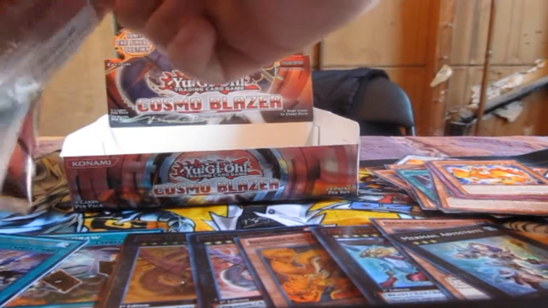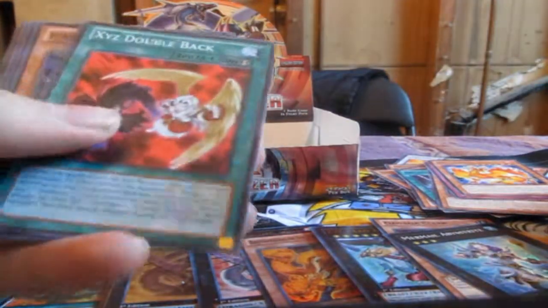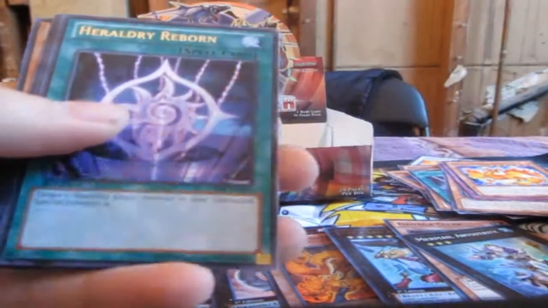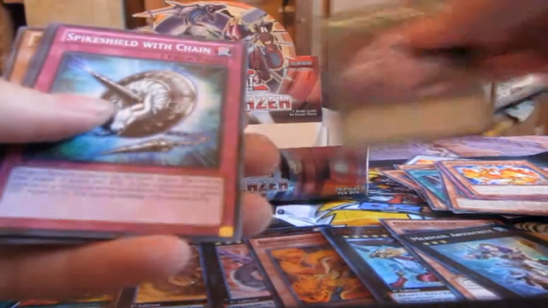Last pack. Let's do this. We got a Fire Fist Hawk. I like these Fire Fists. XZ Double Back. Hazy Flame Cerberus. Dice Knight. Oh, another Heraldry Reborn. That's nice. I like that. I think it's pretty good for the Heraldic deck.